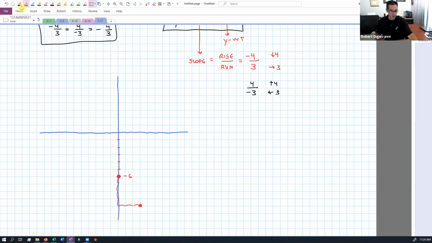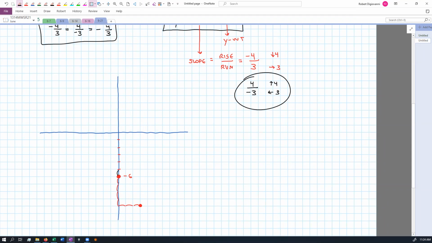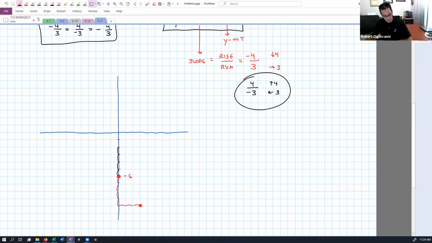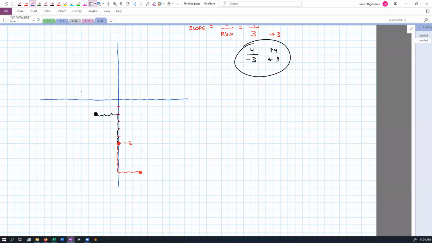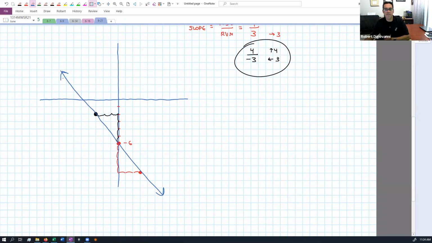Now, Lily, I'll stick with you on this. What if you were like a rebel, and Lily wants to do this one instead? We still start at -6, right? That you always start with. But now, Lily, go and do this. From here, you'll go where? Up 4. 1, 2, 3, 4, and then left 3, and put a dot here instead. You see the difference? Do you see that even though you do the black one as opposed to the red one, they all lie on the same line? So it doesn't matter which way you do it. You get the same result, okay?